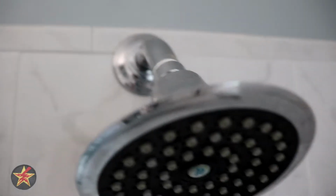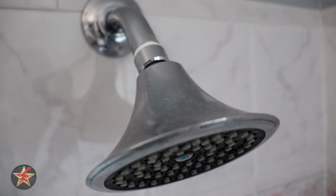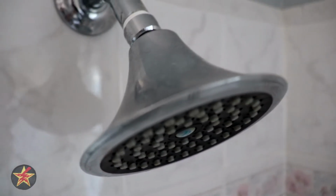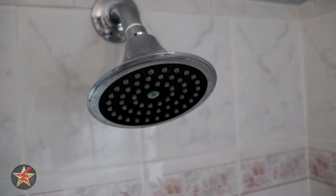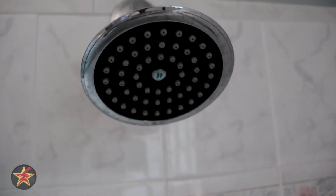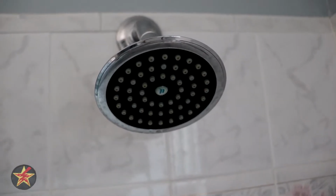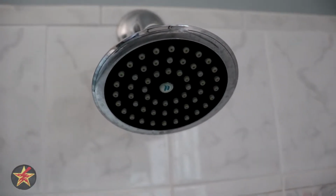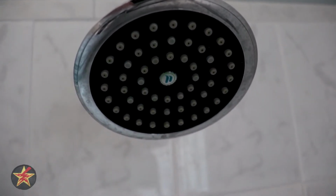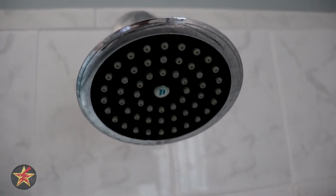The shower head itself, well, come up here and take a look at it, is made up of ABS thermoplastic. So it's pretty much plastic that's made to look like it's got a chrome finish on it. I had one like this before. That will wear off in time. You can see it is 4.4 inches wide. So it's a nice size shower head without being overly large. And you've got lots of little rubberized holes for the water to come out of. And that is what makes it more eco-friendly because that will reduce the water flow.